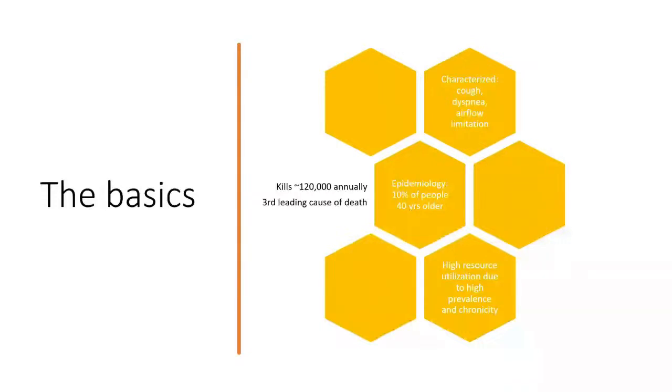So the basics: COPD, by definition, is a common respiratory condition characterized by cough, dyspnea, and airflow limitation. About 10% of individuals age 40 or older have COPD, which is quite a bit, and how many times, especially in the winter, do we get COPD calls? It's consistently ranked among the top causes of death in the United States, killing more than 120,000 people a year. Prior to COVID, it was the third leading cause of death worldwide, and as a consequence of its high prevalence and chronicity, it's a high resource utilization condition.